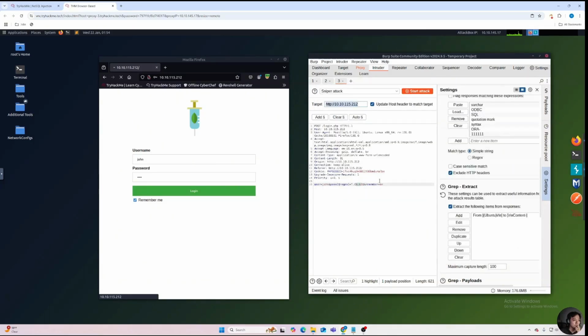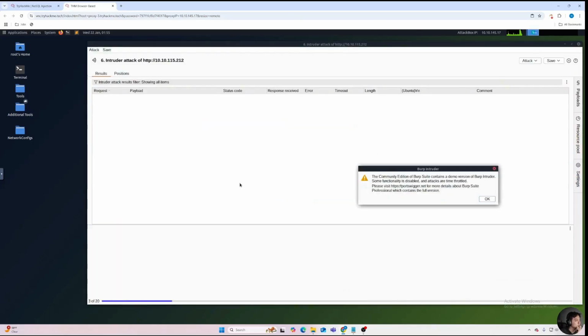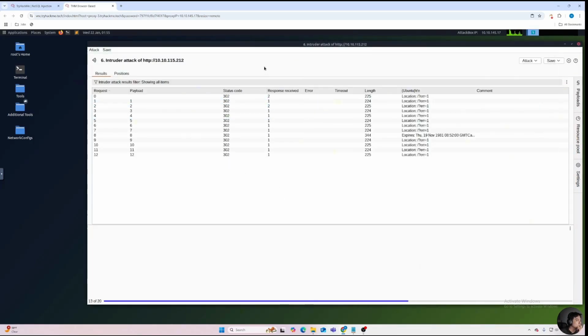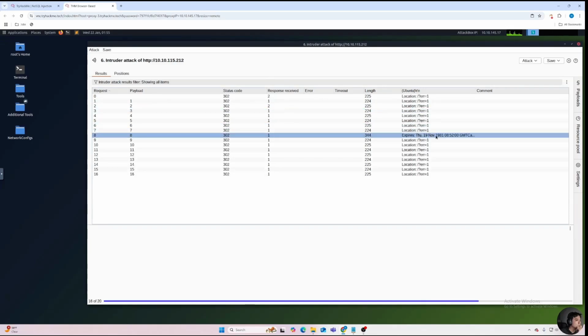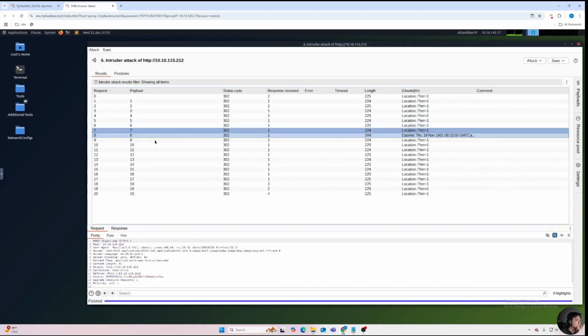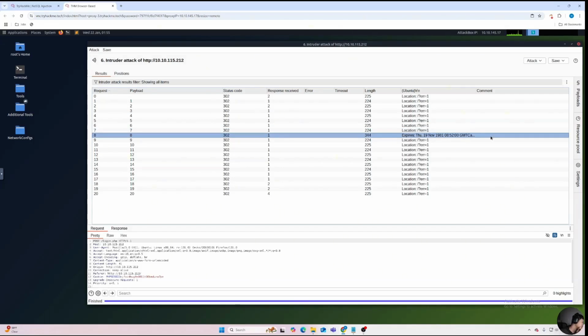Add it. And let's see how long the password is. Okay, John's password has 8 characters.